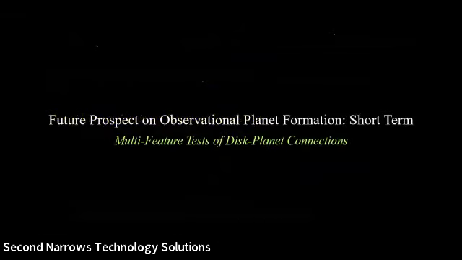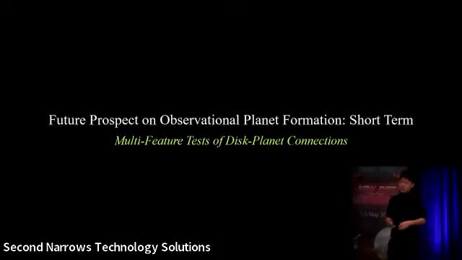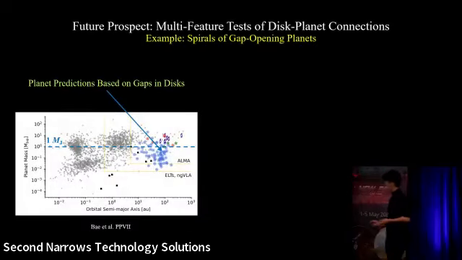All right, moving forward, where do we go from here? In the short term, before the next generation of telescopes hit the sky, one avenue that people are exploring right now is to connect planets with disk features, not just using observations of a disk at a single wavelength, but using multiple observations of the same disk at multiple wavelengths, and particularly tracing different structures produced by the same planets. So just to explain, here is the planet population forming in disks that we already saw.